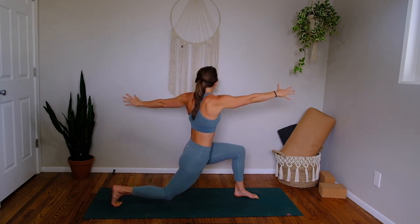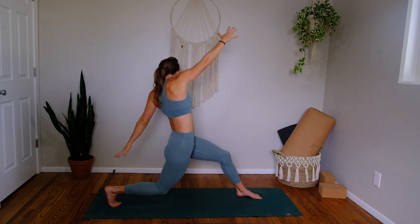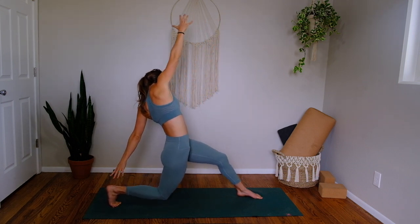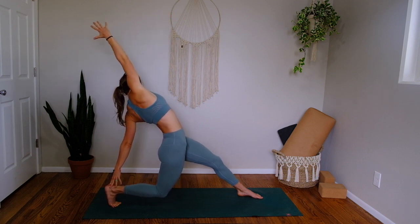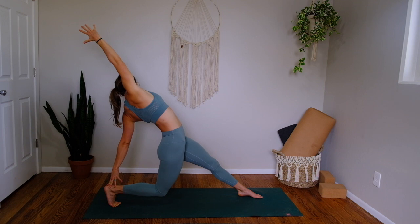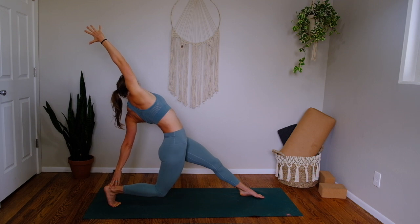This time, if you're able, straighten into your left leg as you reach your left hand back towards your right heel. Your right arm will go overhead. And stay for three breaths. It's a very challenging pose, so just work on it. If you can't get it this first time, make it a goal.